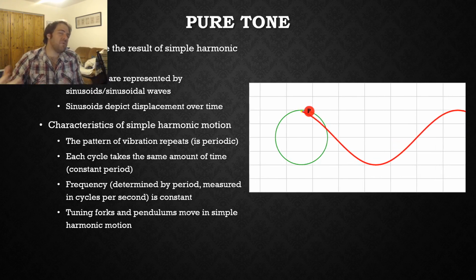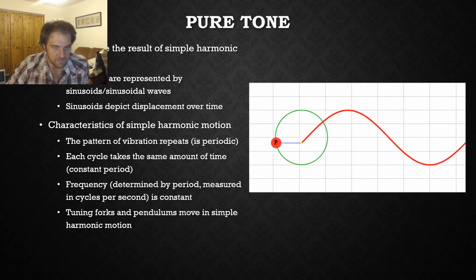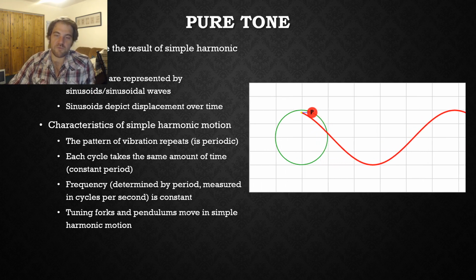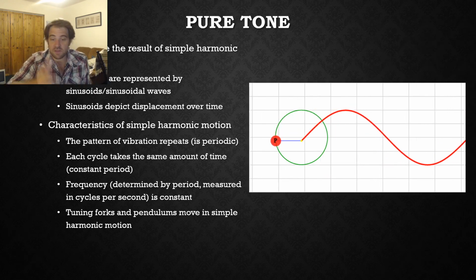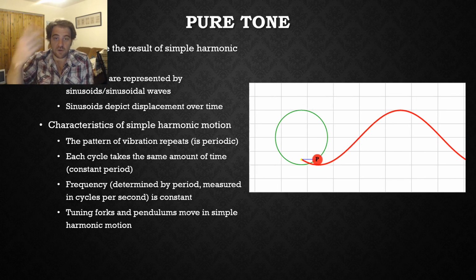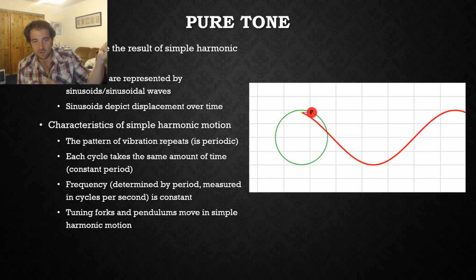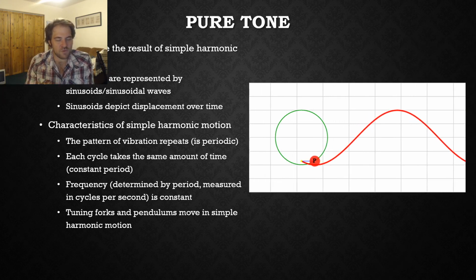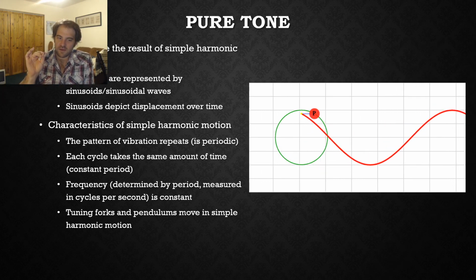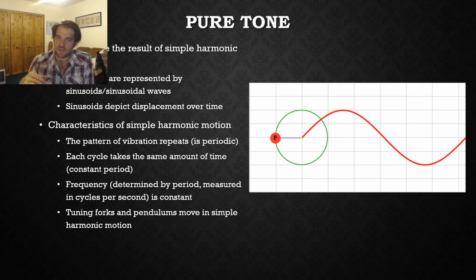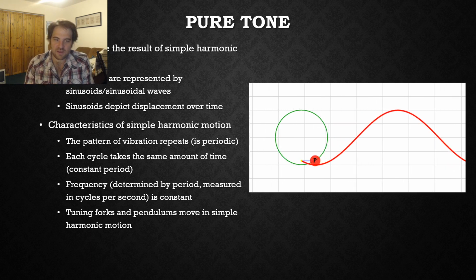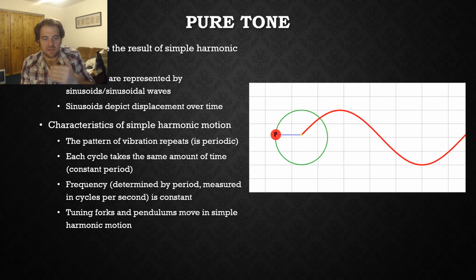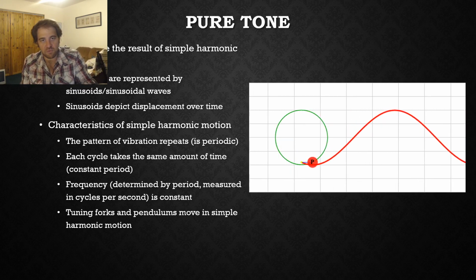So we've got a couple different characteristics of this though, right? Number one, of a periodic wave of simple harmonic motion, the first one is that it's going to repeat, and you can see this happening here. It's repeating over and over. This is true for the guitar string, this is true for our vocal folds if we're not changing the frequency, right? So if we're just holding the same note, it's periodic. The pattern of vibration is going to repeat. It's not going to change, which is the second point here.